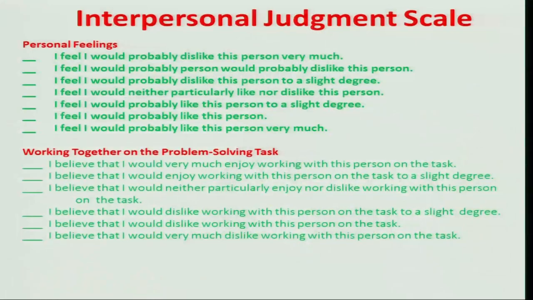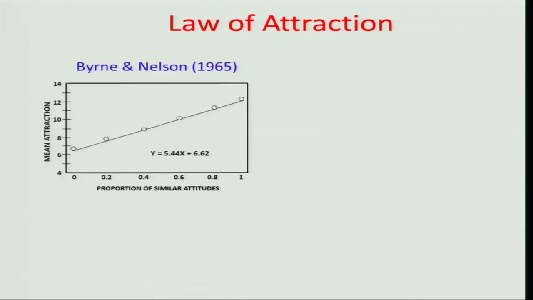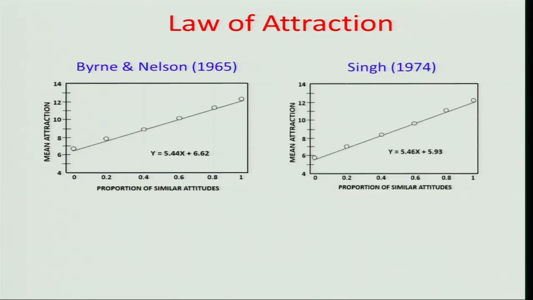Okay. And when he collected data, so if we manipulate the proportion of similar attitudes from 0 to 1, he got this linear line and thought like Newton. He is so much attached to his equation. Every time we correspond, he says, hey, does my equation work? You know, in my thesis, in 74, we got very close results at the same Purdue. This was Texas data, this is Purdue University data, so the line is linear.